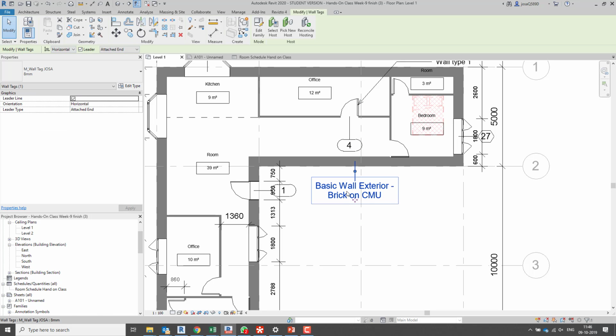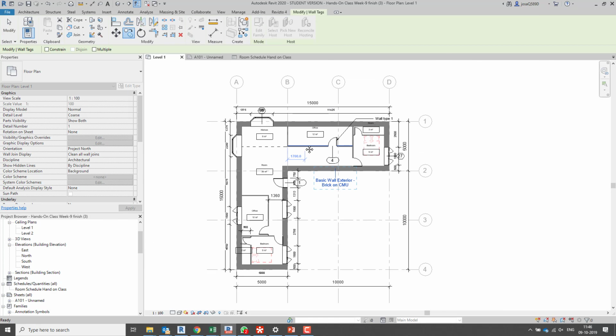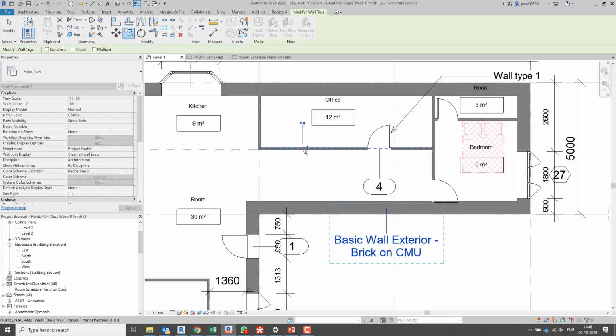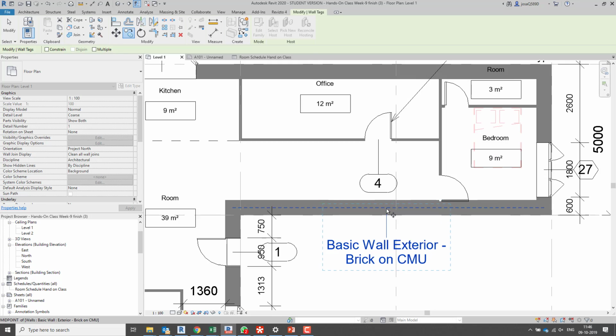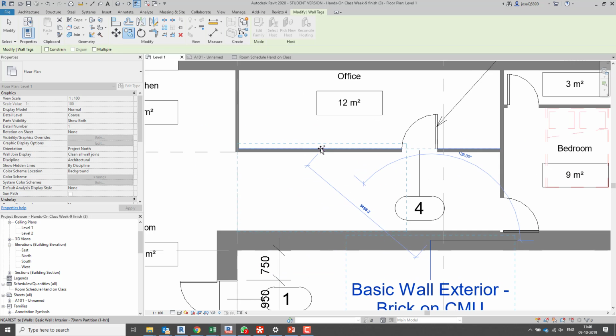Okay. So let's copy this one. When I come here, I select it. I can come here to copy, CO, and I'm just going to place it here. Oh, okay, no, forget it. Select it, copy. Let's listen to what it asks. Click to enter move start point. I'm going to use the insertion point as the start point. So this one here. And I'm going to move it to this wall.